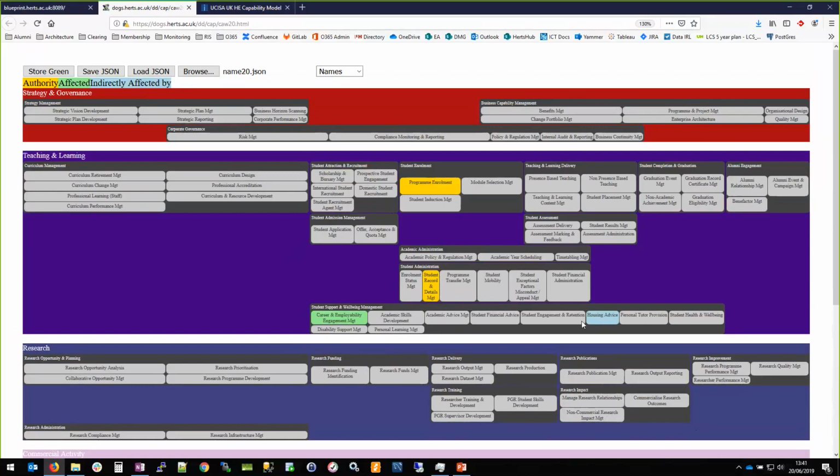We've been using this tool basically to populate Blueprint with a capability model. And I tell you, going from trying to do it by spreadsheets, it really has been a great tool just to be able to point and click.